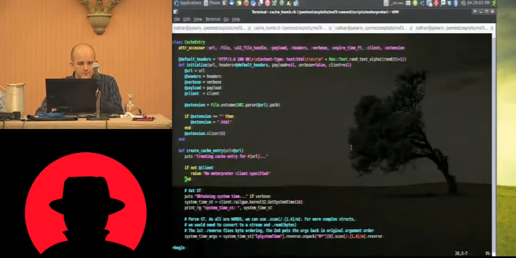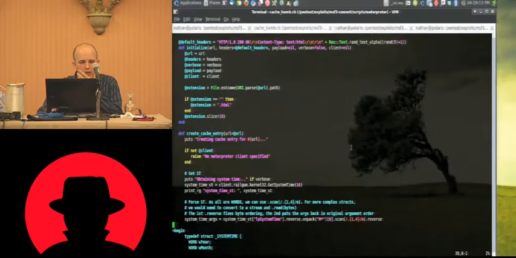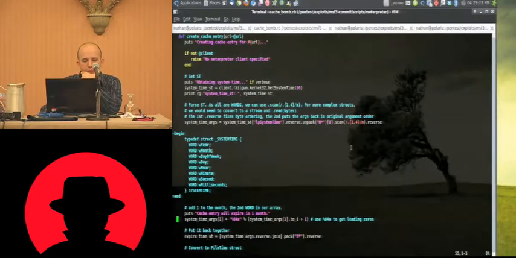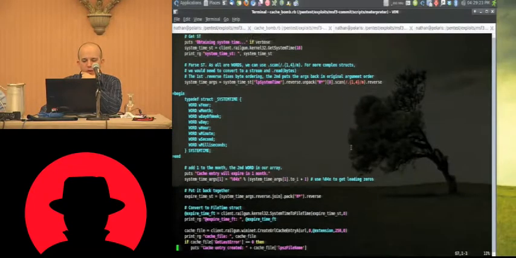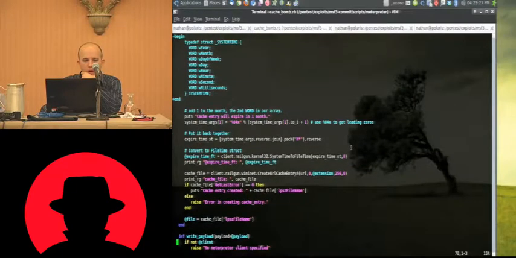Okay, so what we've got here is just cache entry functions that will reach out to the system, pull down the system time, right? Make modifications to it, add 1 month to it currently, and then spit it back out. We'll create, so here, create URL cache entry.